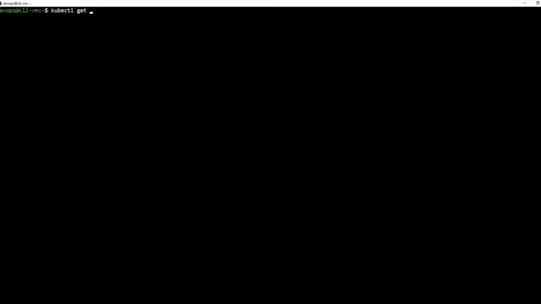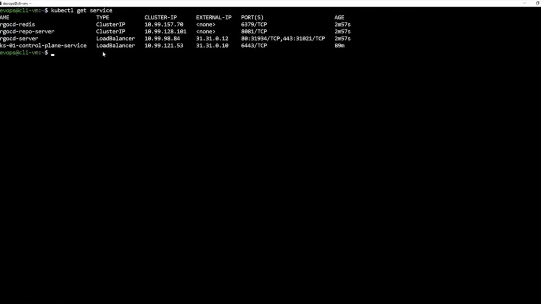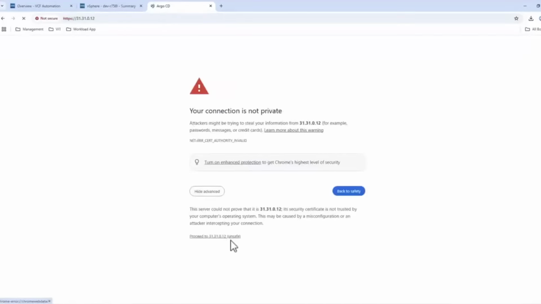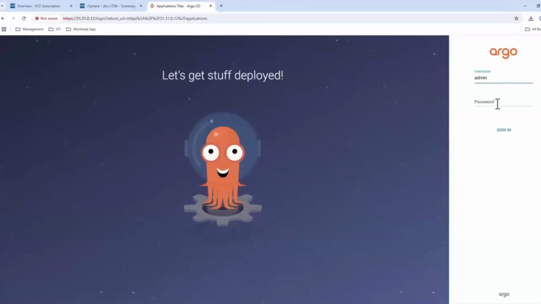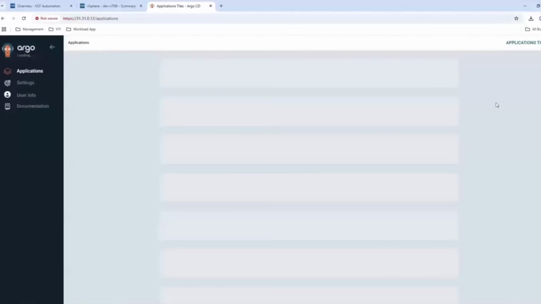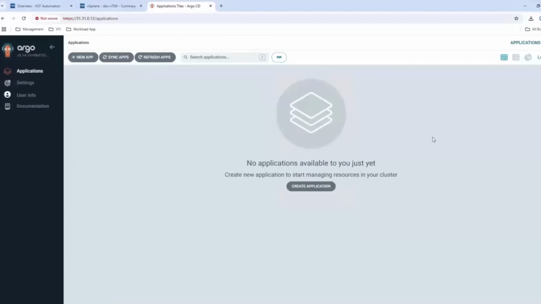Once everything is running, I will check the service to get the IP to access the instance that I have deployed, because again, that's a load balancer providing the external IP address for access. By default, when you deploy something like Argo CD, it has a default admin user and its password is stored in a secret. So I'm just getting that out of there. And with that, I can test that I can now access this using that IP. As I said, the default user here is admin. So I'll just take the account and I'm directly in.